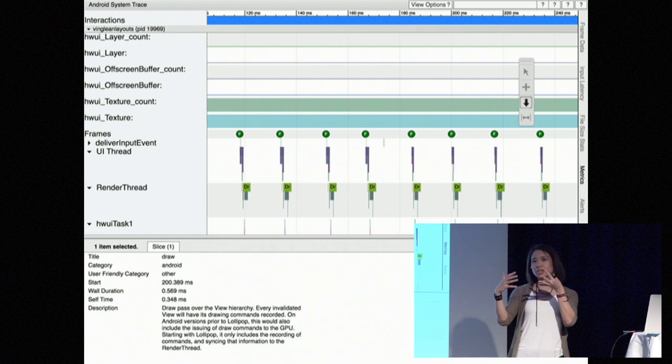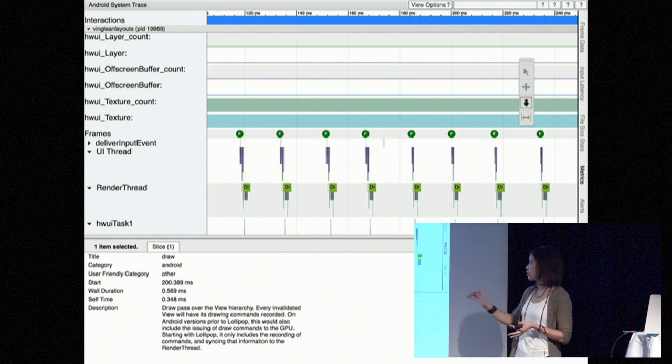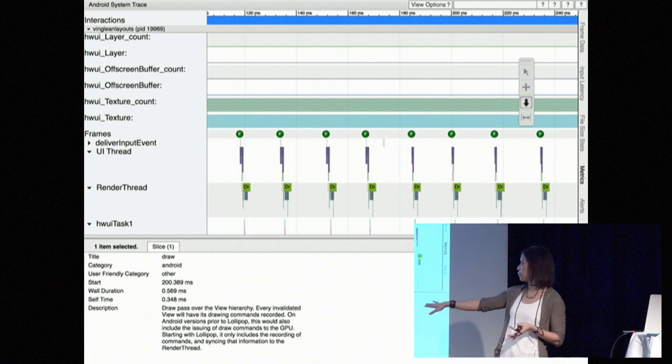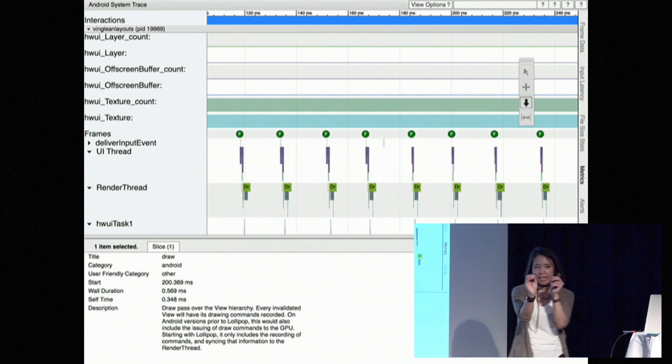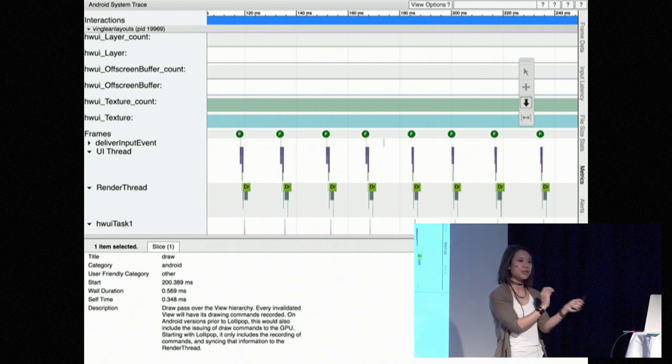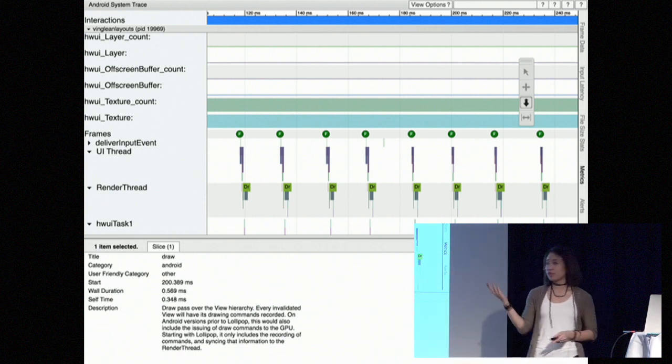And generally, if the rendering of that frame is within that 16.6 milliseconds, you'll see a nice green F. If it starts to get bad and slow, you'll see yellow to red. And you'll also generally get some really nice alerts and other information that comes up in these windows in the bottom. So if you're really looking to get down to the frame level of where problems are happening, maybe with scrolling or things like that, you can use Systrace.